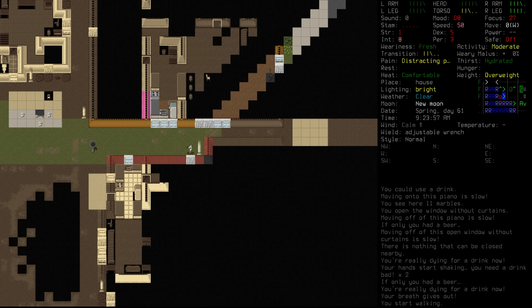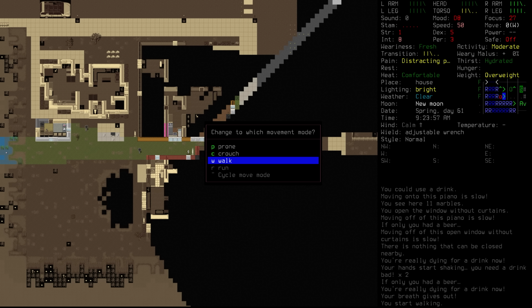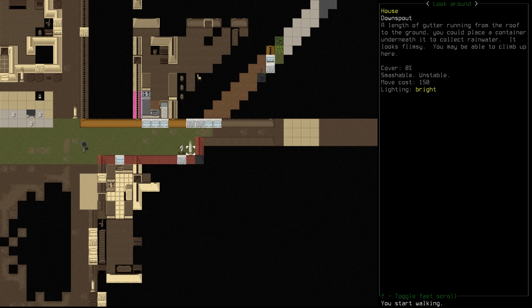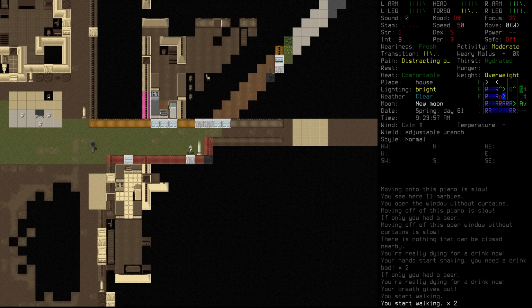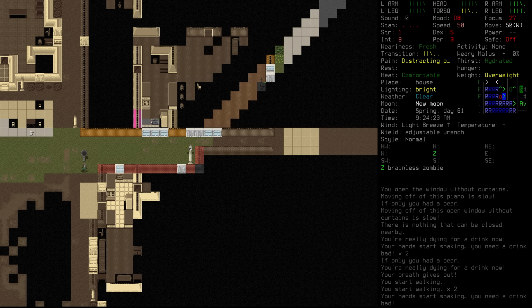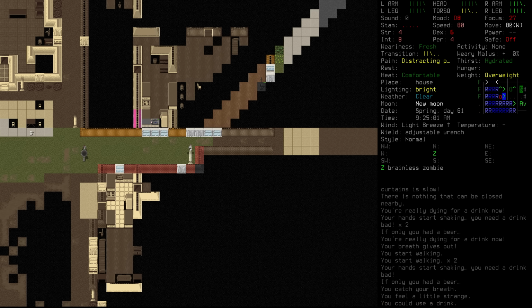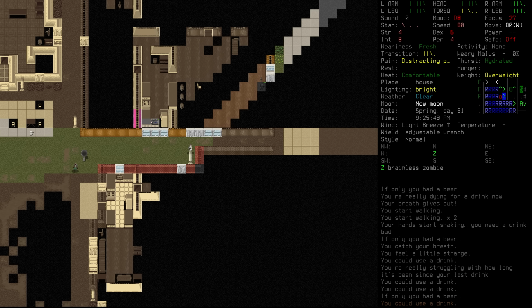No chance of us getting any of these windows open, I think. We need a door. However, heading out towards this main street might not be the best move for us. Another thing that we can try and do is climb the downspouts. I don't know if that's going to be a good call or not. Oh yeah, our breath is not doing good right now. Our stamina is down to next to nothing. We're just going to take a second, see if we can get some of our breath back. We're not being tracked right now. We catch our breath. Okay. Just keep breathing, Dylan. Just keep breathing.